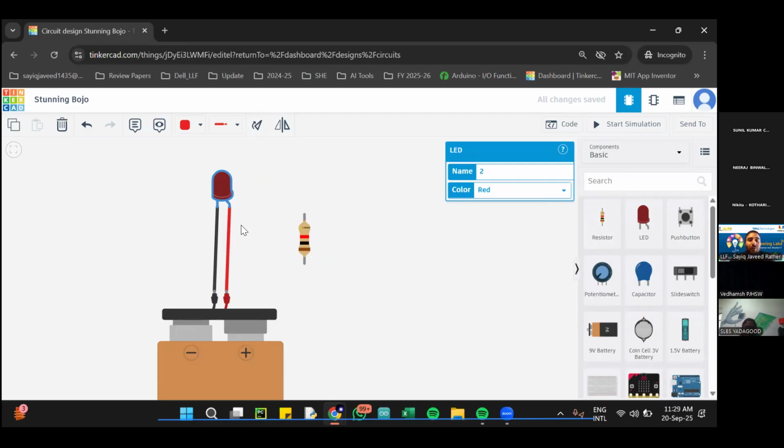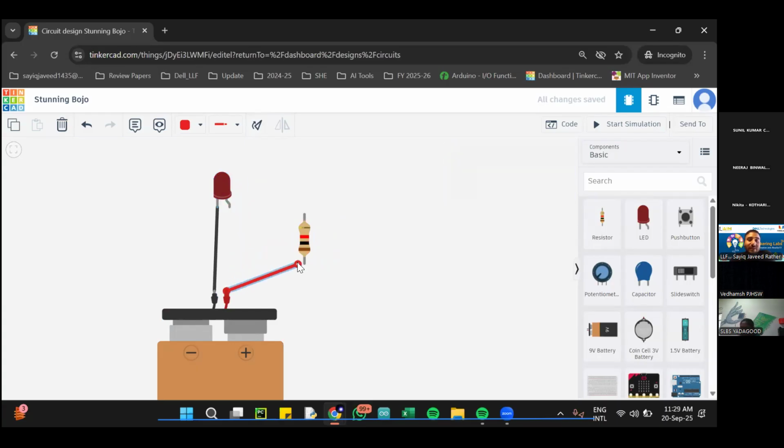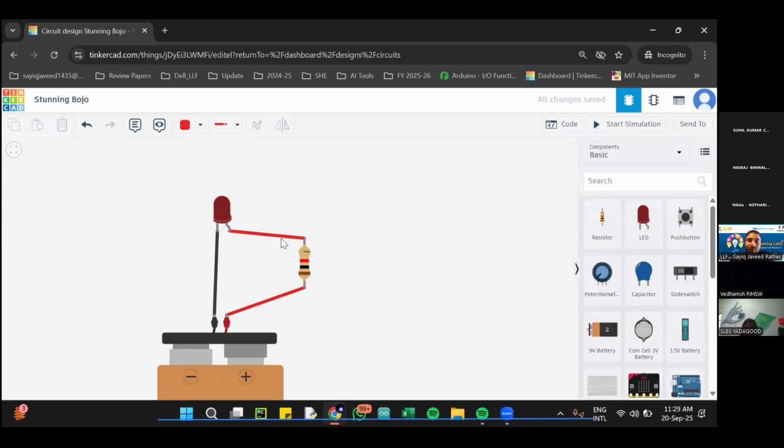Then we know it's a voltage divider circuit. Resistors are used as voltage dividers. But how do voltage dividers work? We use the resistor in series. Now, one more concept: series and parallel. This is a series circuit. The current will go from negative over here and over here, and the path is closed. That way it will work. What if I had connected it in parallel? Let's see this simulation first, then we will check the resistor connected in parallel.